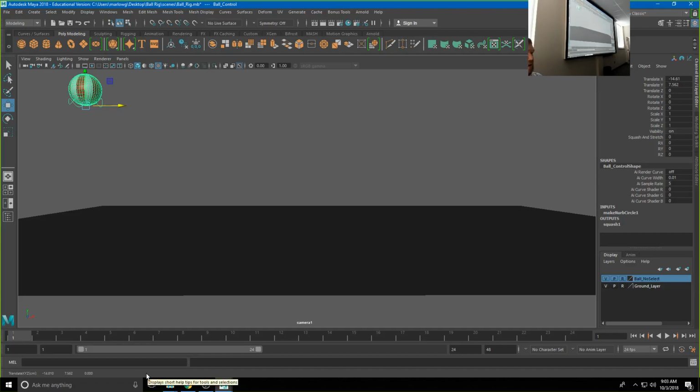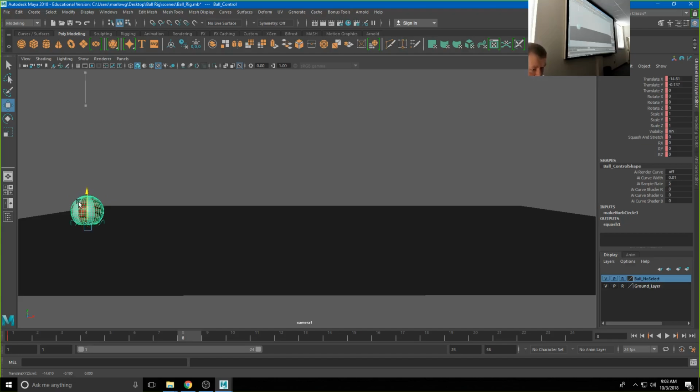Okay, so what's the shortcut key again? S. You all have gotten good at that one, right? S. Right. Now I kind of want my ball to be moving forward. So I'm going to go forward a little bit in time. I'm going to try maybe 8 frames, something like that. I'm going to have to change this later. And I'm going to move this all the way back down to the ground.